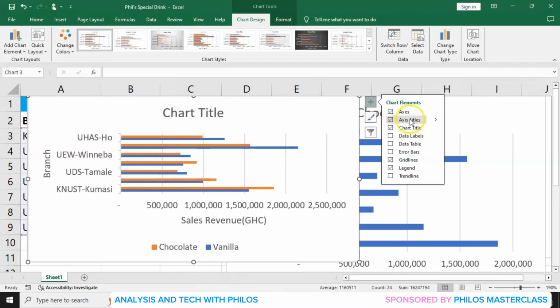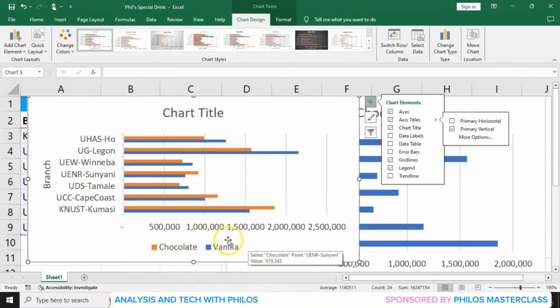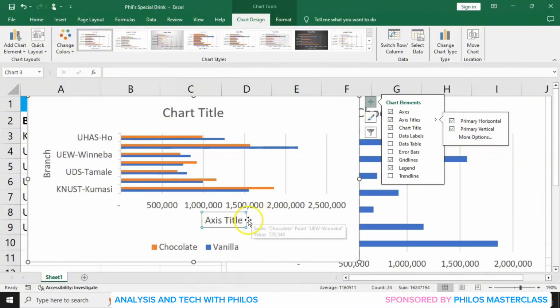For the same axis titles, let's look at something. There's a forward arrow at the front of it. So let's click on it. Let me uncheck the box for primary horizontal. So you see that the horizontal axis one is gone. So if you uncheck the box for primary vertical too, it will also go. And when we check the box for primary horizontal back, it will come back. But let me go back to how it was originally before. That is, let's uncheck the box for the axis title.